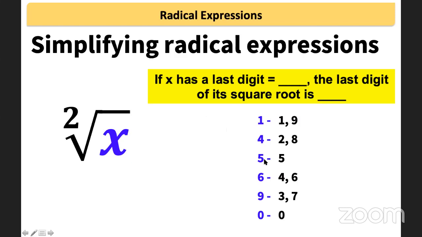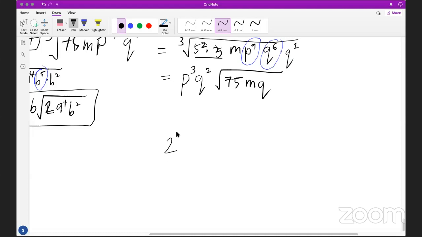Pag 5, pag yung last digit mo is 5, ang mako-consider mo lang yan is nag-e-end din sa 5. With 6, it could either be 4 or 6. Kasi 4 times 4, that's equal to 16. So last digit is 6. 6 times 6, ang last digit is 6. Kapag 9 naman yung last digit, it's either 3 yung last digit ng square root mo or 7. Kapag 0, 0 din. So, ito medyo hindi ako personally hindi ko na minemorize. Pero para lang may idea kayo. Kapag, for example, meron kang kukunan ng square root. Kasi yun yung common, di ba? So, for example, if you have 216, ay, hindi pala siya perfect square. Okay, hindi tayo mag-example doon.